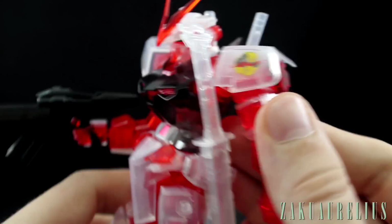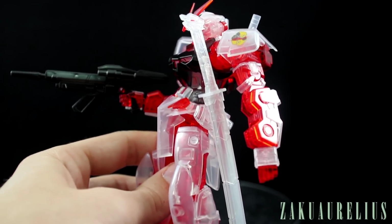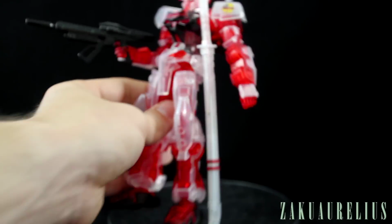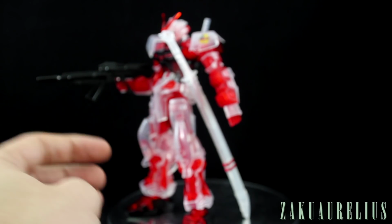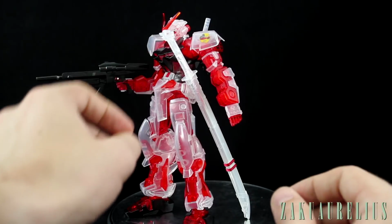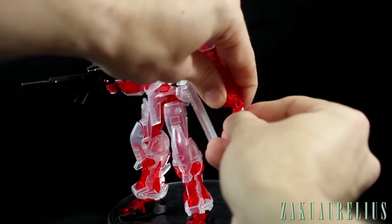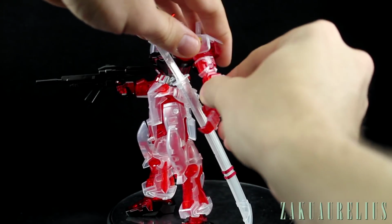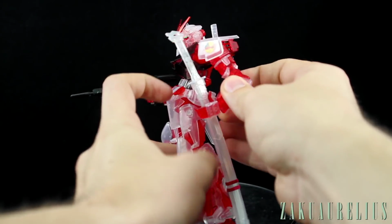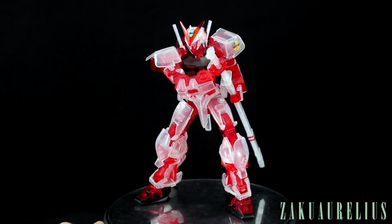I've found it's very loose, sadly, so that's just going to be very floppy like that, but basically you just gotta stand it up and then have that just resting on the ground like that, with a little bit of glue or even like a little sticky tack or something to just stiffen that up a little bit would probably help quite a bit. Why don't we put that cool guy swordsman hand on here and have it on the sheath. Okay, there we go. Had to do a little bit of work there in positioning.